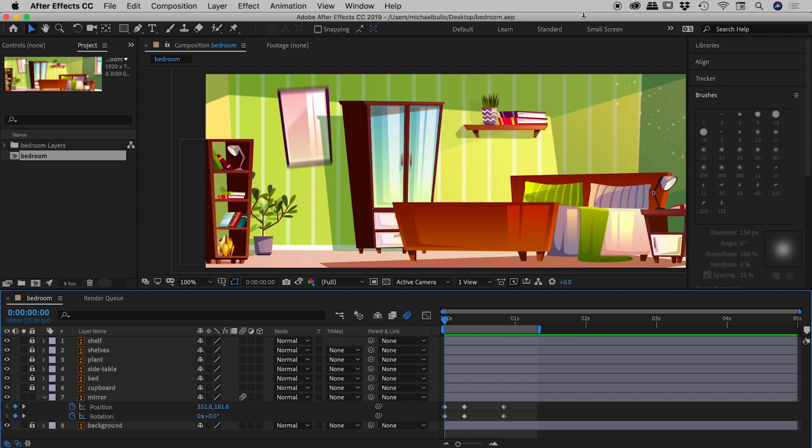Hey everyone. So I have a silly little animation here inside of After Effects. Actually, I'll just tap my space bar to play through. So you can see I've got a mirror falling to the floor, and instead of shattering, it bounces halfway across the room. Hilarious, right? So anyway, here's my issue.